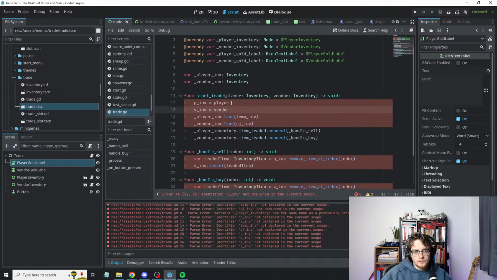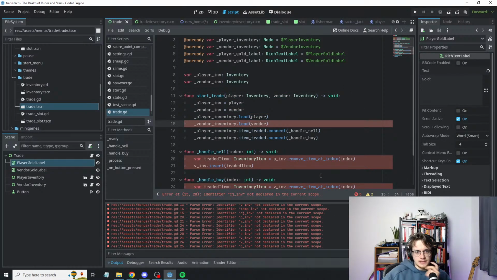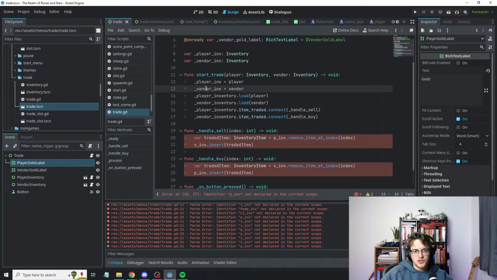Oh no. That was all wrong. Okay. Player inventory. Okay. Yeah, this is a little bit janky, but it's getting slowly. It's getting a little bit better.